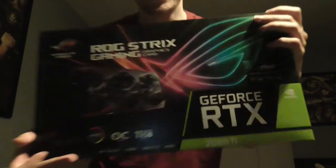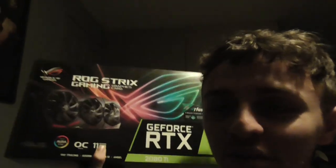Now it's time to show off my new graphics card. Yeah. Hang on. Yeah! But yeah, I have decided, in terms of graphics card, to go with the 2080 Ti. Same brand as my last graphics card, so it'll work with the RGB in my system. So that's all well and good. Not that there's much RGB in my system anyway.